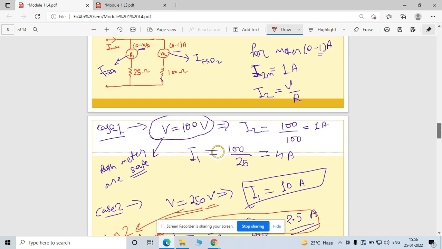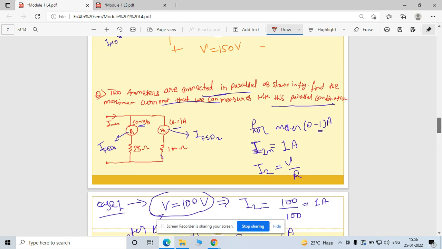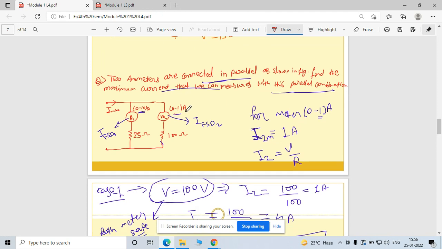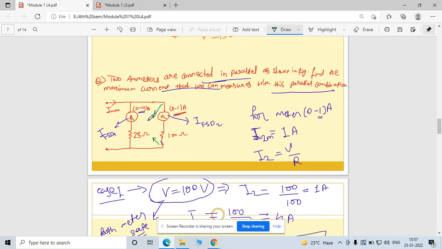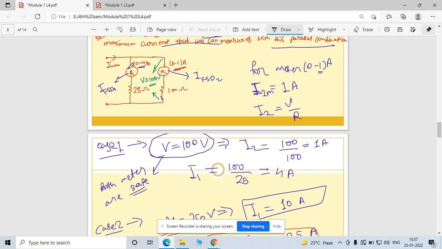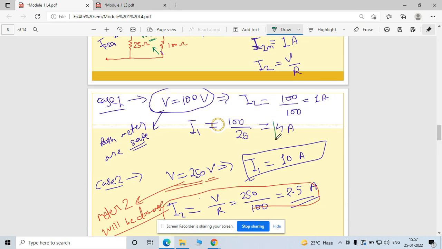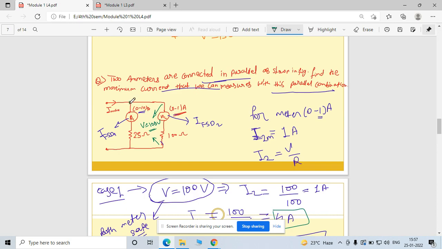So the maximum permissible current flowing from this branch is 1 ampere, and the voltage drop for that is 100 volt. So we only use this 100 volt as the safe operating condition, V equal to 100 volt. For this 100 volt, the current you can measure from the other meter is 4 ampere, as you already found. Now apply KCL, Kirchhoff's current law. This is for 100 volt, this is your 1 ampere, and this is your 4 ampere, so the value of Imax is 1 plus 4, which is 5 ampere.